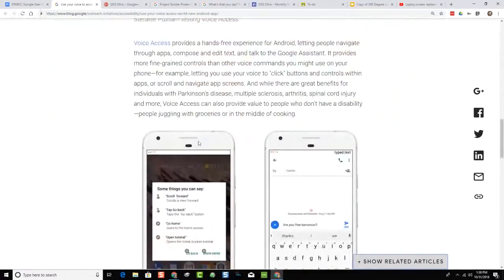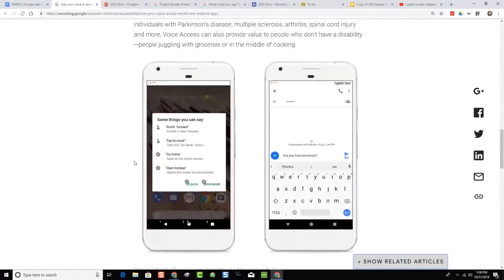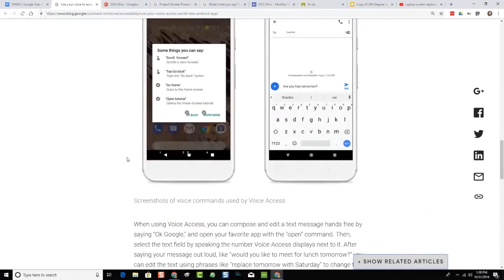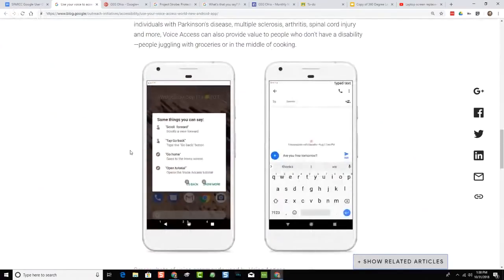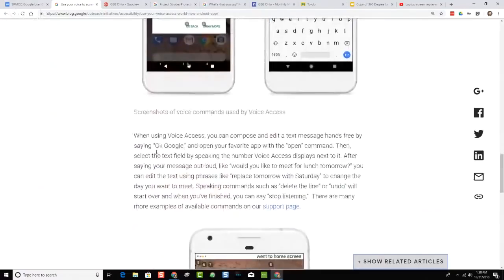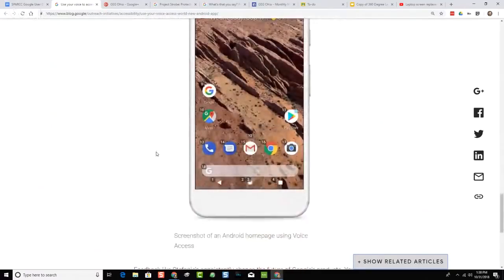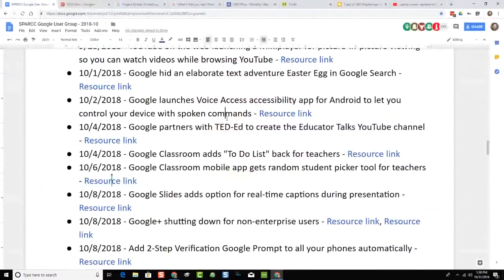Again, it is, at the moment at least, just an Android app. But if you are using an Android tablet or an Android phone, I would be curious to see if it, I don't know if it would work on a Chromebook that runs Android apps. It may not have quite that integration, but for definitely anything that is an Android device, that is a great accessibility tool they have rolled out.